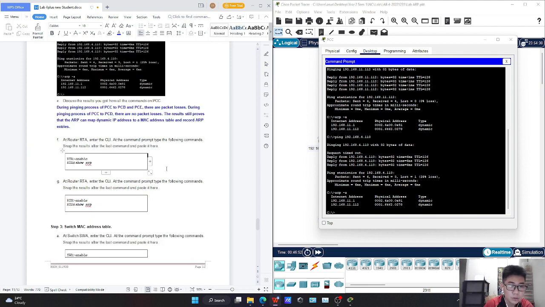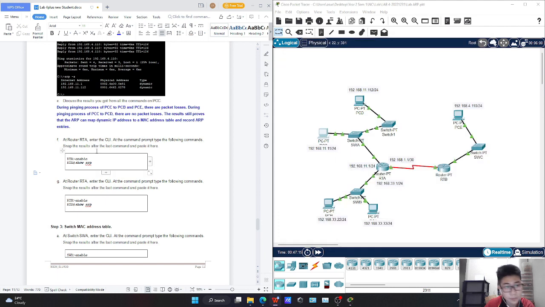So moving on to step 2F, at router RTA, enter the CLI. At the command prompt, type the following commands. Snap the results after the last command and paste it here. So now I have to close this window here.